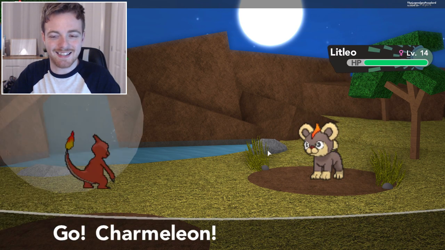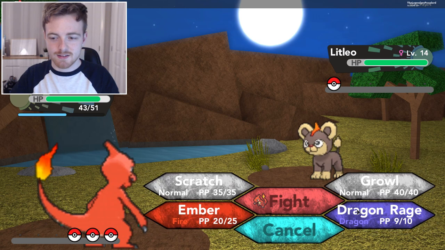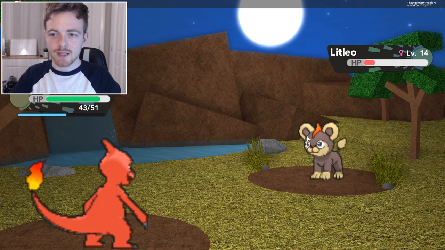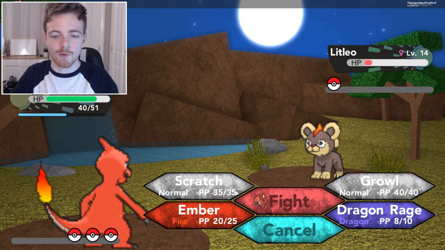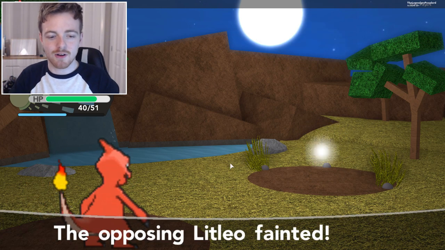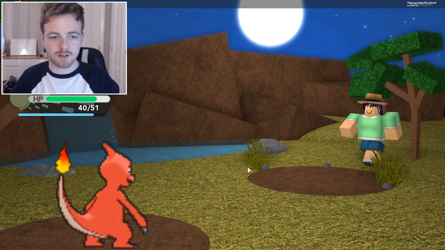I hope. Okay, little Leo, level 14. No match for our Charmeleon. Of course it isn't, guys. Dragon Rage, let's attack him. There you go. We've got a contender, guys. He's breaking all the rules. He's like, no, you're going to have 1 HP, Mero. You're not taking this away from me. No, I don't think so. The rest of the team, there you go.